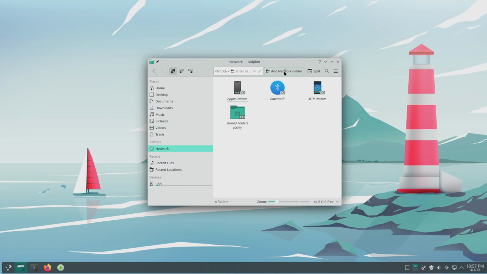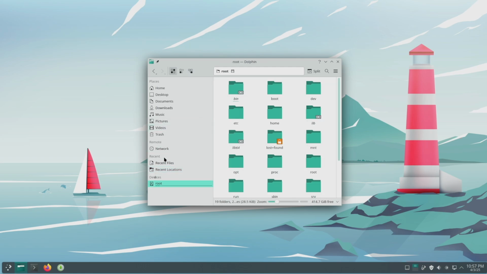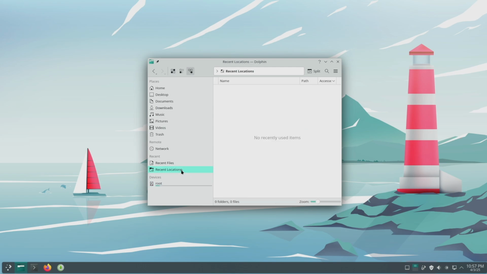And one thing you can do is you can add like a network folder and stuff like that. And there's recent files, recent locations. And then if you click on this, this is going to bring you into the root directory of your machine. If you also notice, it may be a little bit easier if I click into, say, recent locations, it kind of actually shows the overall disk usage of your hard drive.